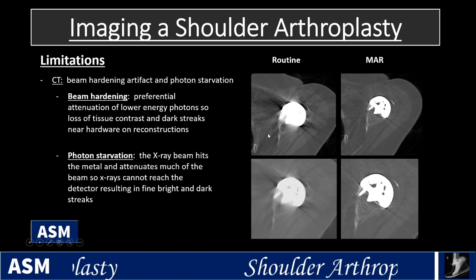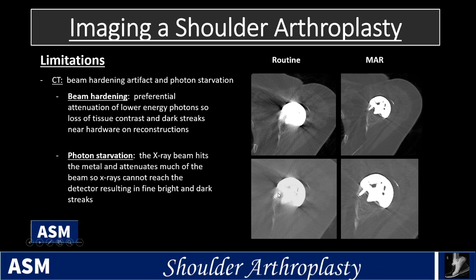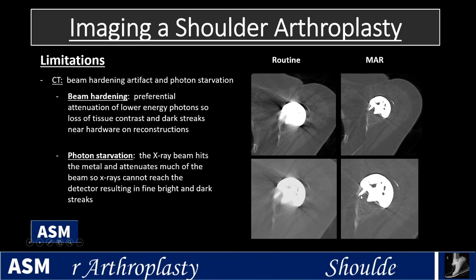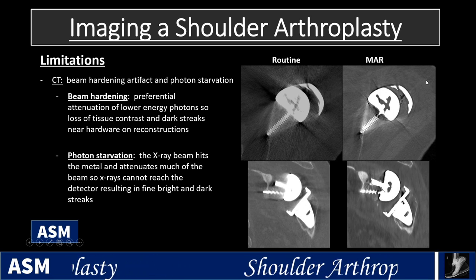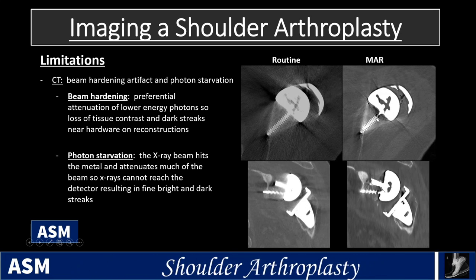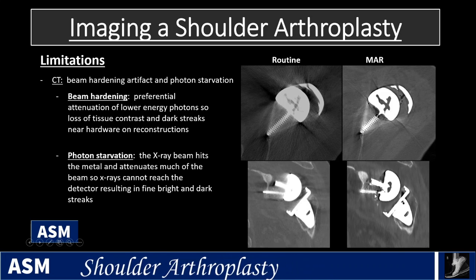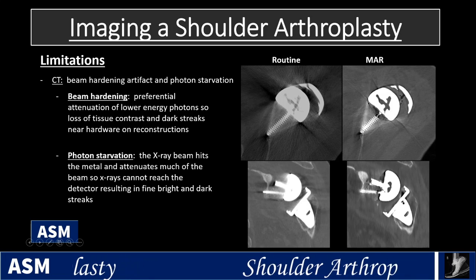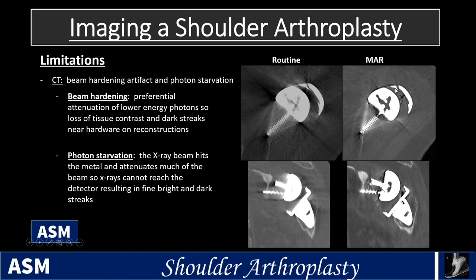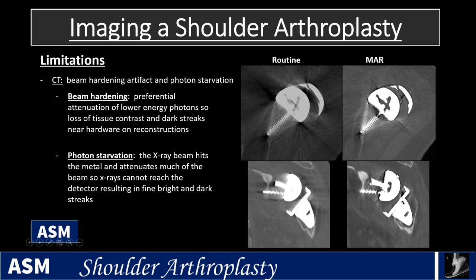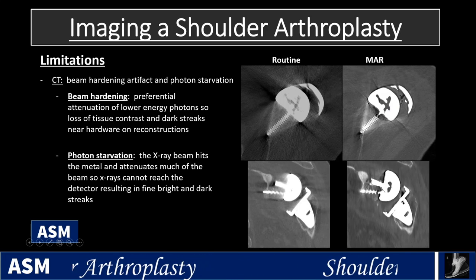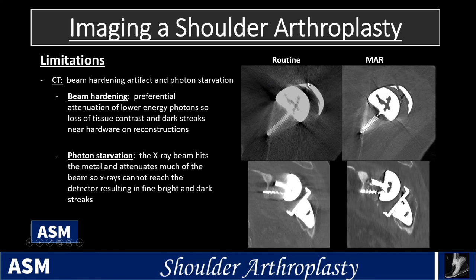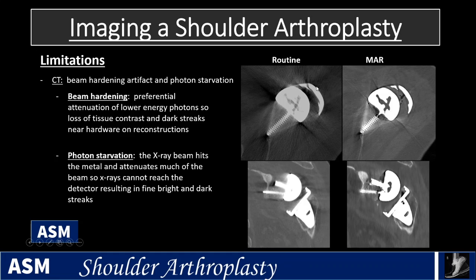So I changed the windowing a little bit. You can see the threads from the screw here pretty well. On the MAR, the threads look dark, so this is artifact here. And another example of that, the MAR shows apparent discontinuity of this screw here, so you may think that this is a fractured screw, but on the source bone algorithm image, you can see that the screw is intact. So again, the same level, artifact generated here. It accentuates this artifact here that almost looks like gas, but this is not gas. When you scroll through it, it goes right through the metal there. So just keep in mind that it's helpful, but you want to use both of these images side by side and not just rely on the MAR.